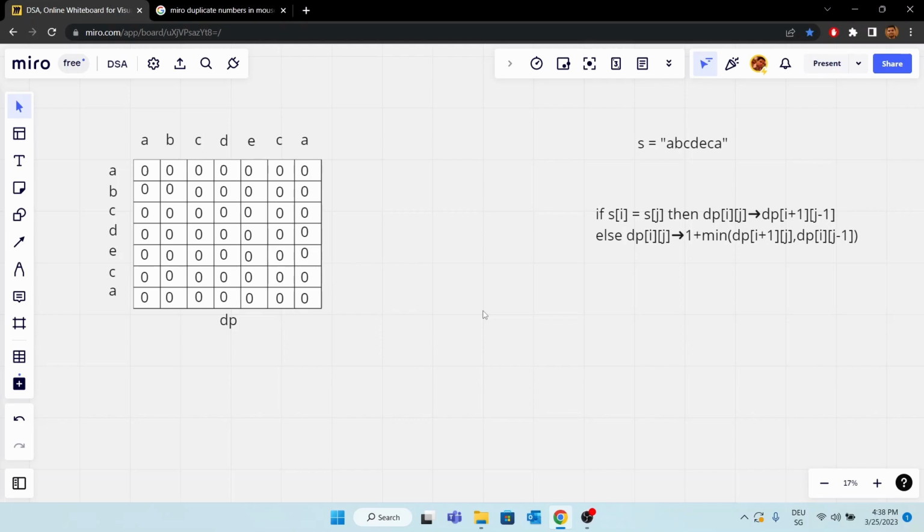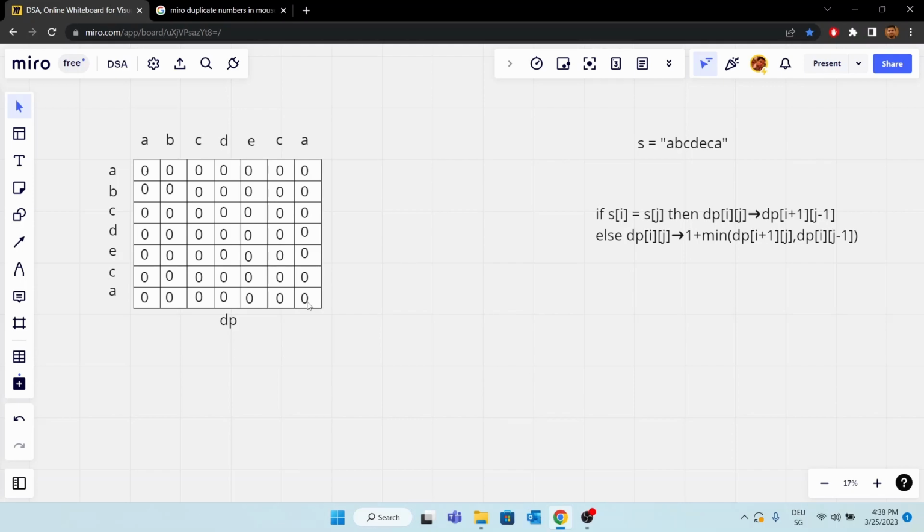Now we move from bottom to top, so the value of i will be length minus 1 to 0, and the value of j will be i plus 1 up to the length of the string, which means this is that point at the very start. Now here we can see that we have a, and in the top we have a, which means the cost here will be 0. In fact, in all this diagonal position the cost will be 0, because in each of these diagonal cells, the value of i and j are equal. That means the same character is being compared.